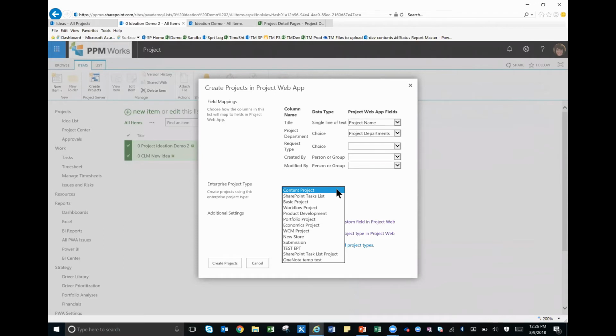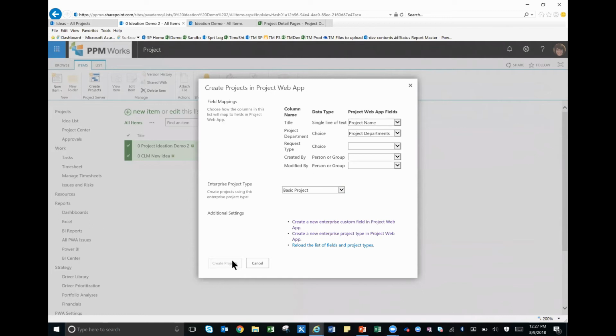Remember though that for this promotion to Project Center, I have 2 projects selected. So whatever project type I select here will be applied to both of those projects. Had they been different project types, I would have needed to select them one at a time because I can only use one EPT here at a time. I'll select Basic Project and then click Create Projects.